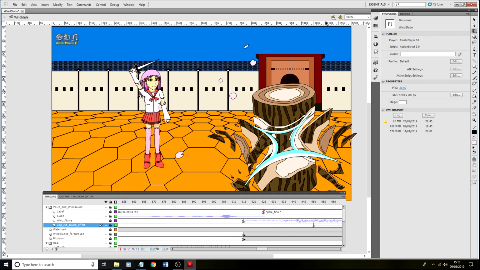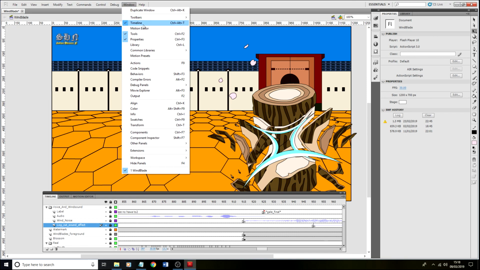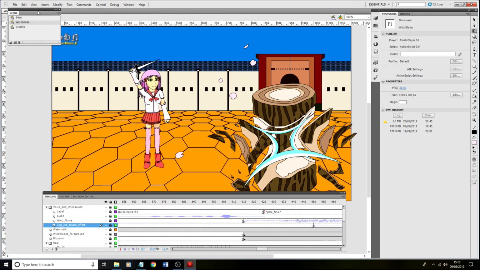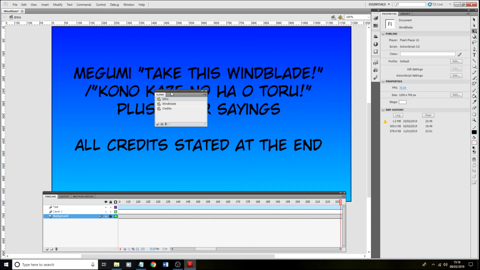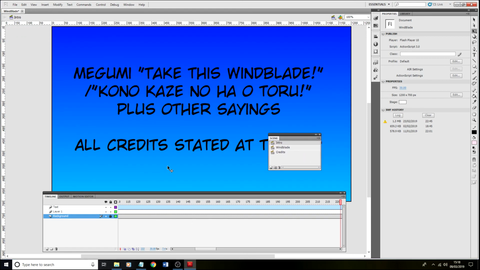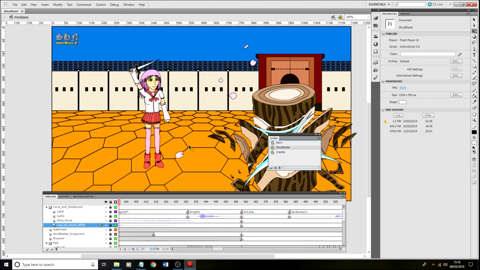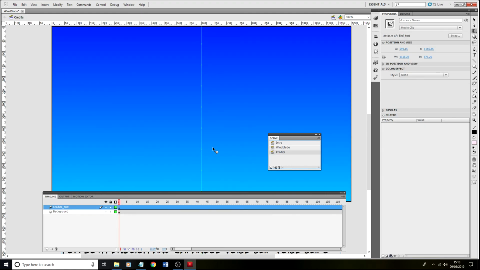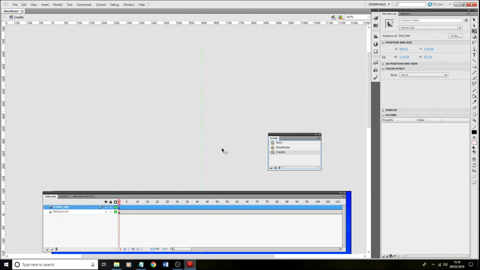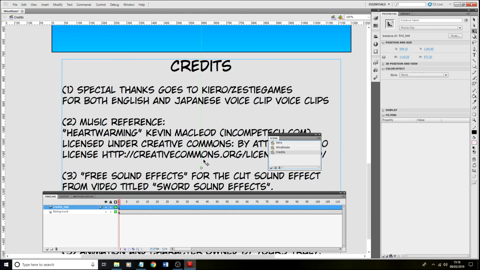Oh yeah, that's another thing. It's a good idea to make different scenes. You can either click up here, or you can go in here and then go to other panels and say scene, and then you've got 3 of them. When you click there, you just make what you want here. That's the main part, which is the longest part of the video which I made, and then you just make a simple motion tween to get that to scroll up.